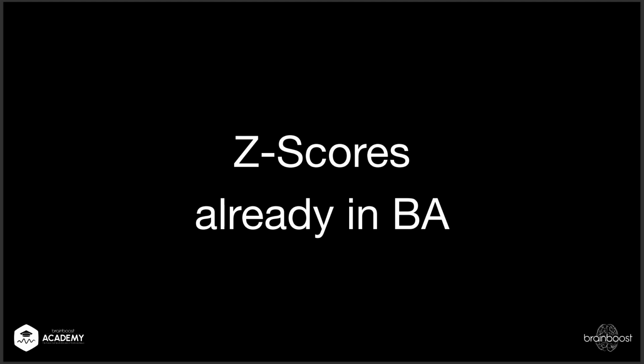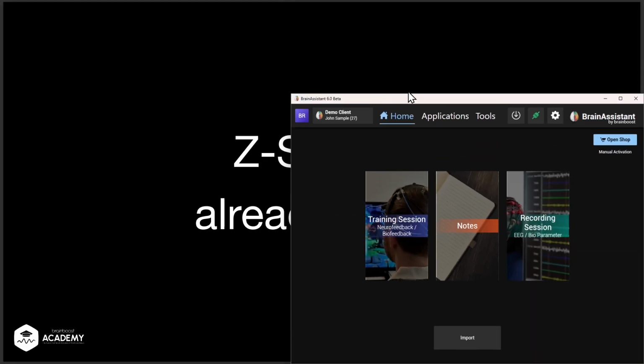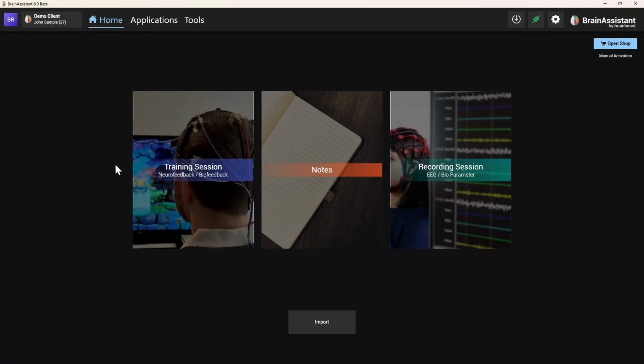And first of all, let's get practical. So what you got to do, here's my BrainAssistant. What you got to do is here, top right, if there's an update available, then do the update, because this will enable you to use all our Z-scores. It's kind of been a soft launch, so maybe a few people noticed when doing an auto report, there are Z-scores already popping up in a template. And maybe it's not that long ago that we launched also live Z-scores.